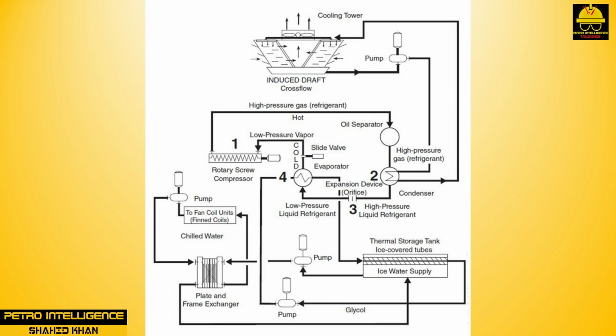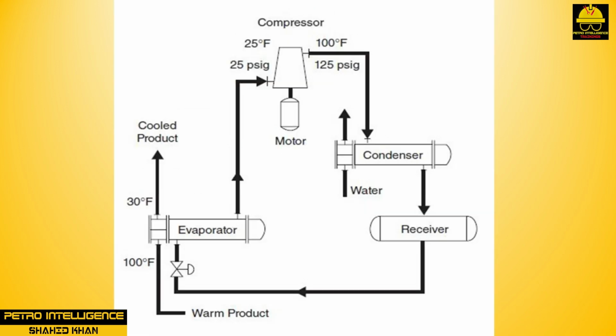This is the sequence of events in a simple refrigeration cycle. The cycle starts with the liquid refrigerant under pressure. The liquid flows from the receiver through an expansion control valve where the pressure is decreased and into an evaporator coil, for example, a chiller. Here the refrigerant picks up heat from the material on the other side of the coil. Beyond the evaporator is the compressor, which puts the vapor under pressure and pumps it to the condenser coils. The heat of vaporization and the heat of compression are both removed by the cooling water in the condenser, leaving the refrigerant once again in the liquid state.